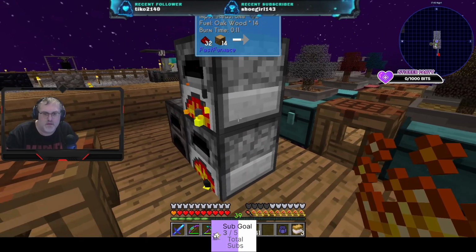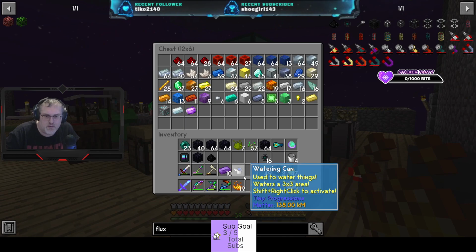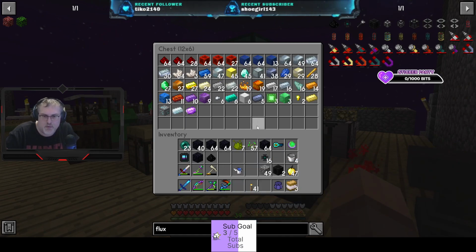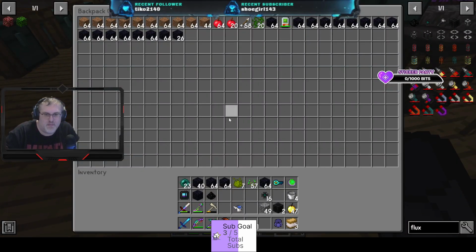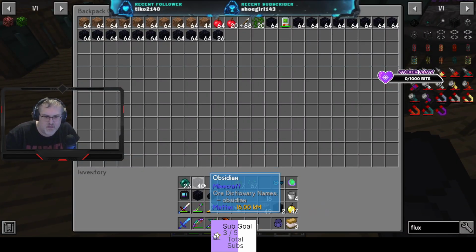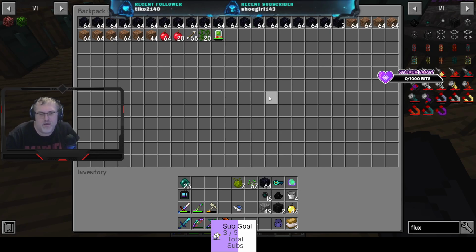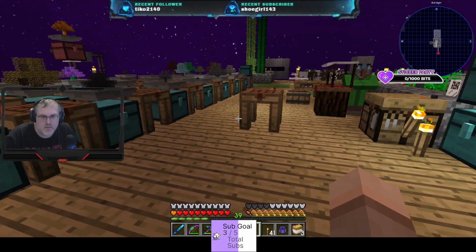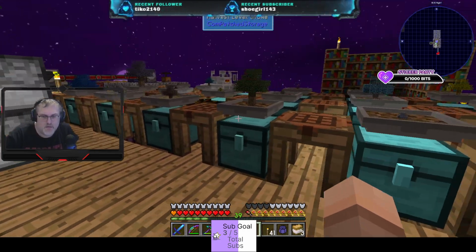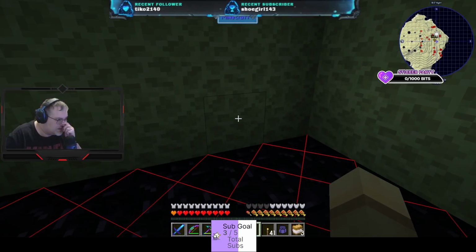Do that, and then we can put the blaze away for now. Manyullyn we can put away. Put away all this obsidian. Not all of it, right? We need some. So, let's let that cook. Let's just take a quick look at our pickaxe head. I want to see.